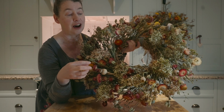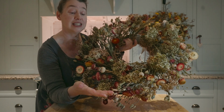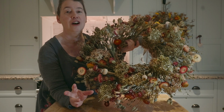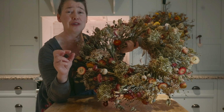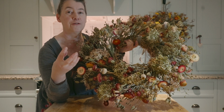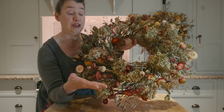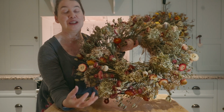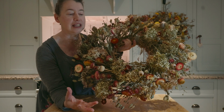The other thing that I've included in this wreath, there are a few things actually. Another perennial, which is this aquilegia and seed heads. Very, very lovely perennial, because the flowers are beautiful in the spring, these nodding heads, but the seed heads are equally structural and distinctive, and it means that you don't only get fresh flowers, you get these really lovely seed heads as well. And you'll see some other seed heads. So this is a theme for when you're making wreaths or thinking about ingredients for wreaths.